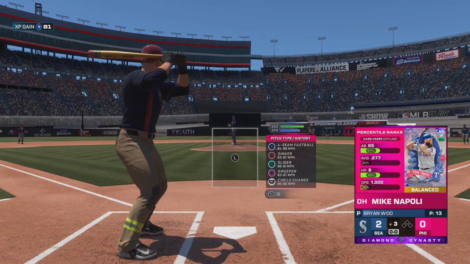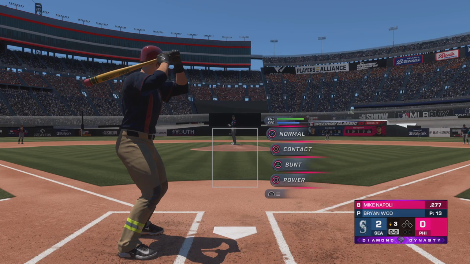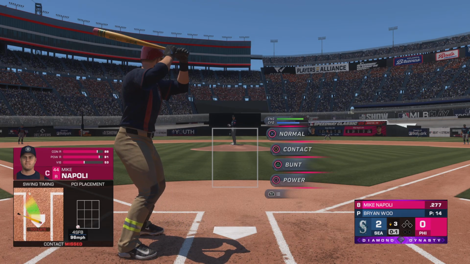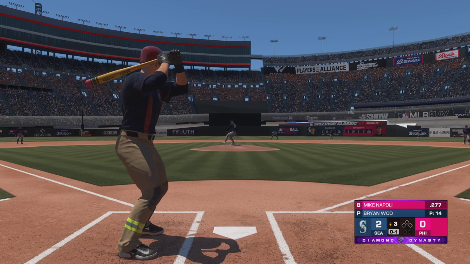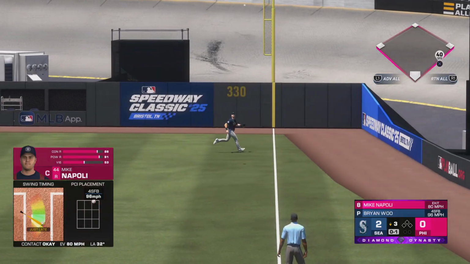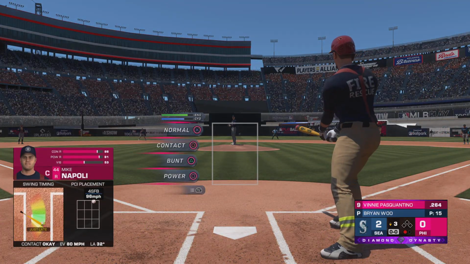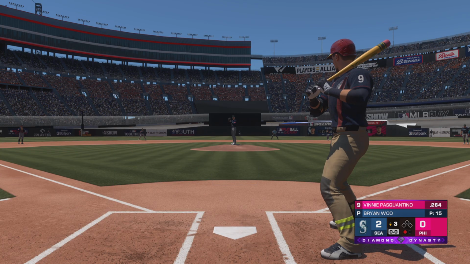Welcome back. It's a 2-run game. Mike Napoli gets us going this inning. Late with the swing there. Swung on and lifted to right. Makes the catch. Batting ninth, first baseman Vinny Pasquantino steps up, getting his first look at the starter in this one. Vinny Pasquantino.